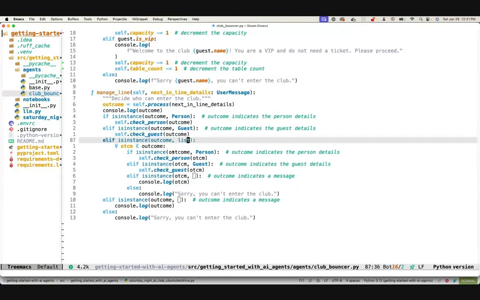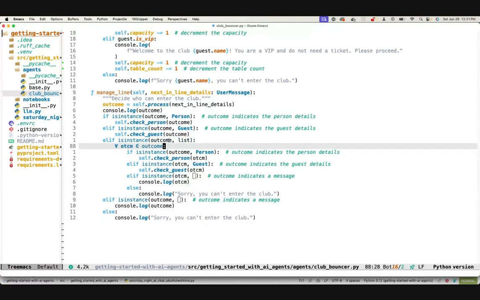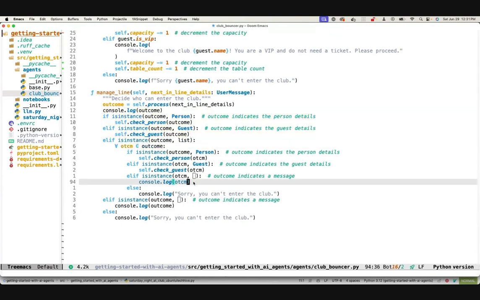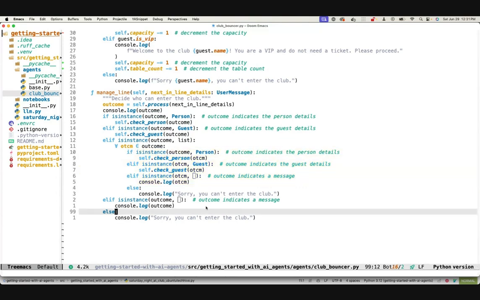And then since we're keeping track of the context, you will see it when you run the code, we might end up with a list of outcomes also. And if we have a list of outcomes, then we need to do that same work, but for each item in the list of outcomes. So that's what I have here.